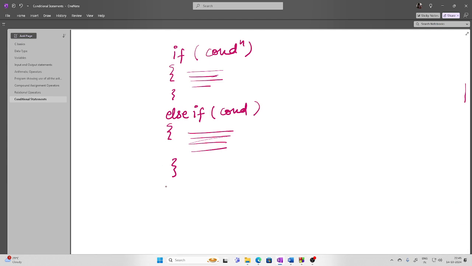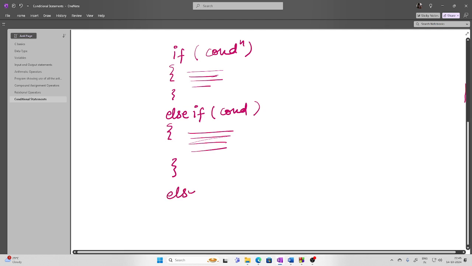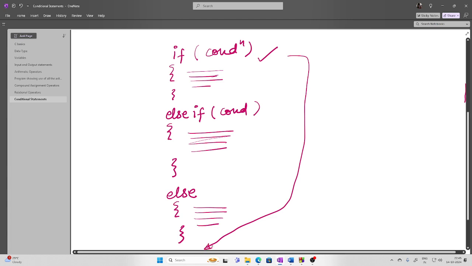If this becomes false, then the control will be passed on to the last else statement, and this will not require any condition.